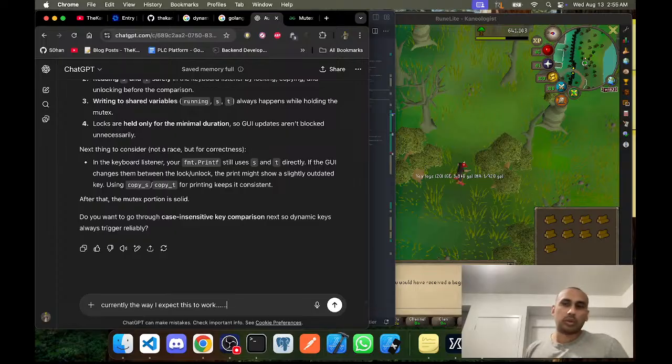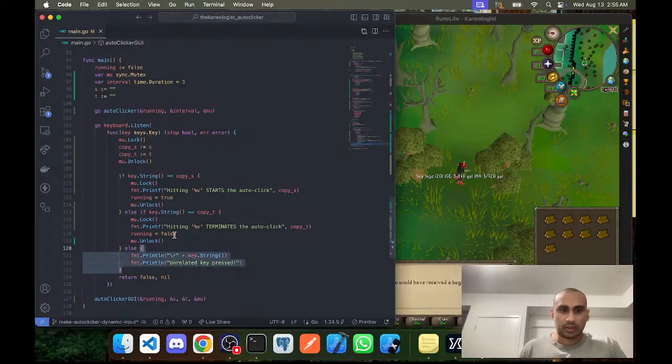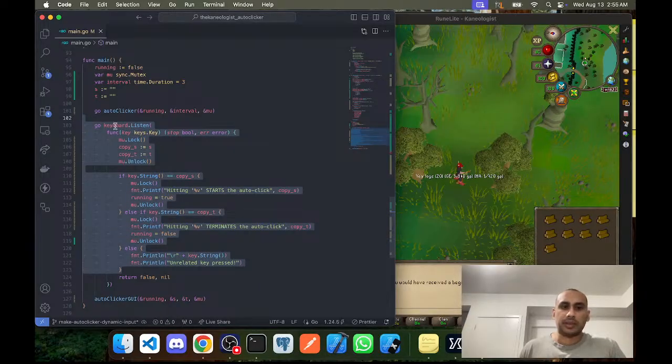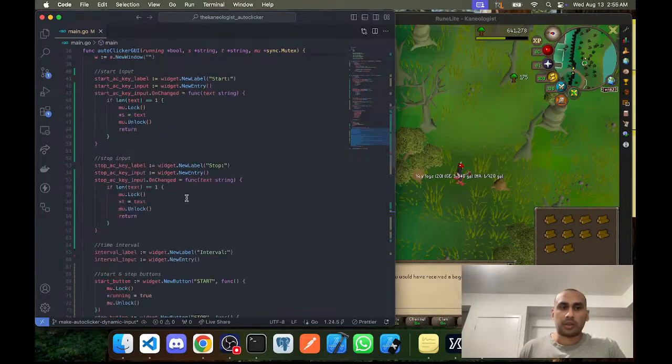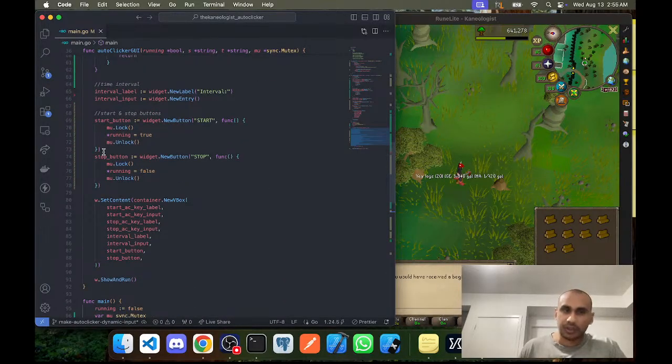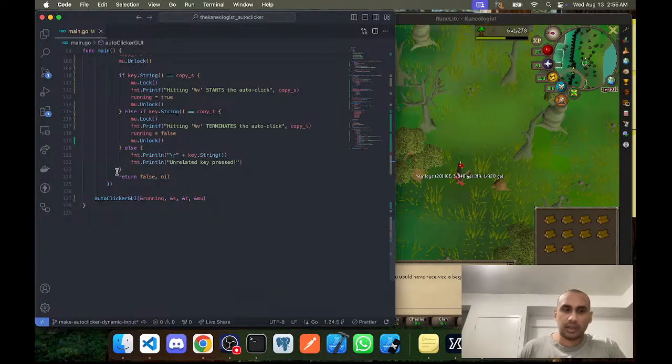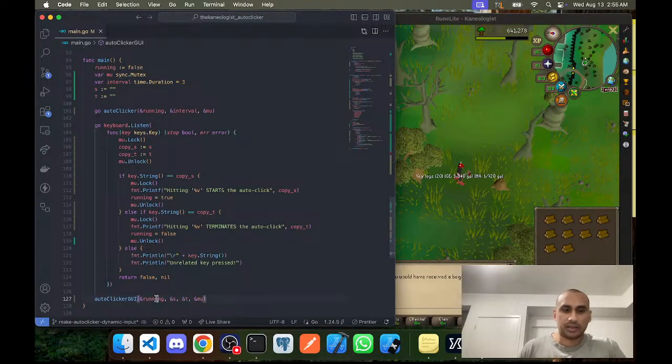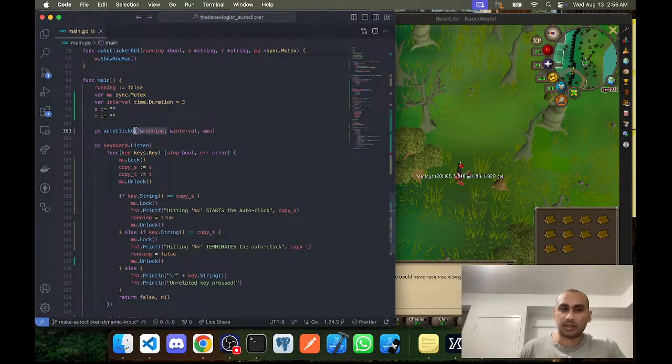So I don't know if I pull the keyboard event and then put that into the mutex. So, for example, this whole thing is doing this for the terminal. Because right now it's running main. Auto clicker just tells it when to run and stop, so that's fine. The start and stop buttons in my GUI do that. The effect of running, because I passed in this running address the same way I passed it into auto clicker. So they both have access to the same things.